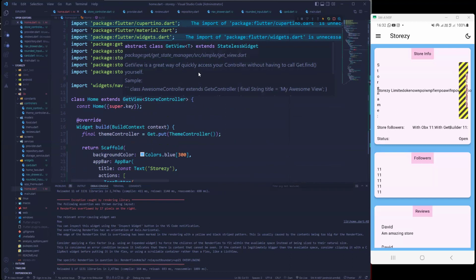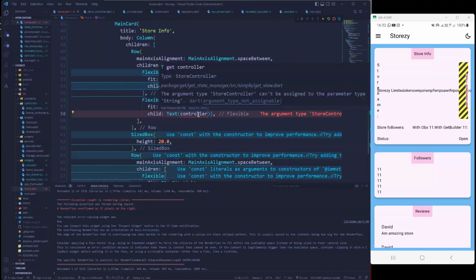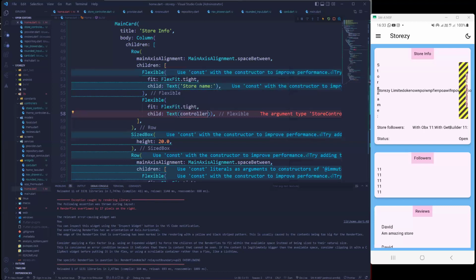You just use the controller keyword, and it associates itself to get the controller that particular class needs. So here I'm going to say controller dot the store name. It's an object, so I have to say dot value and then convert it to a string, and then we are good.